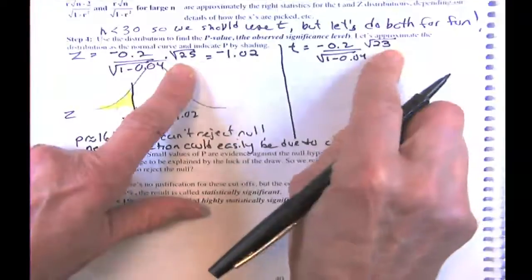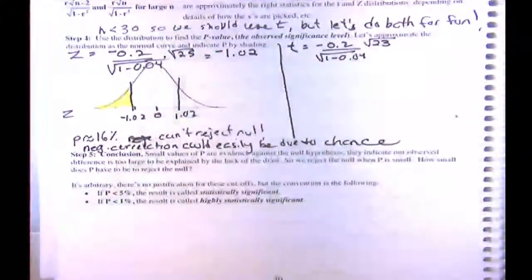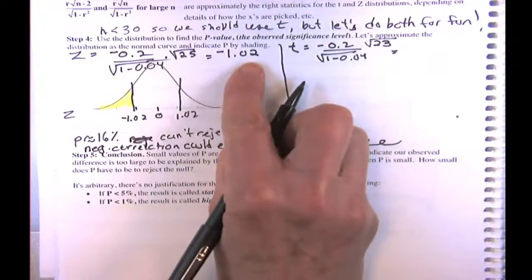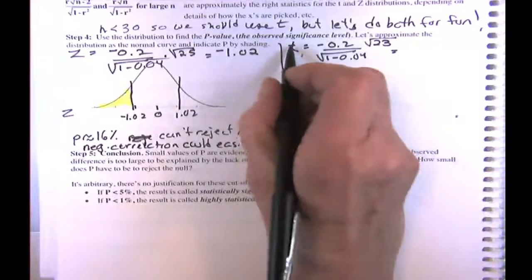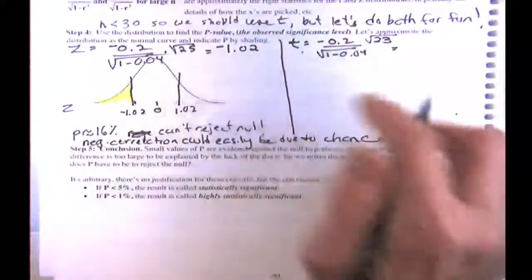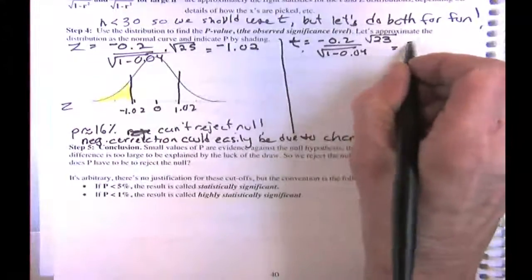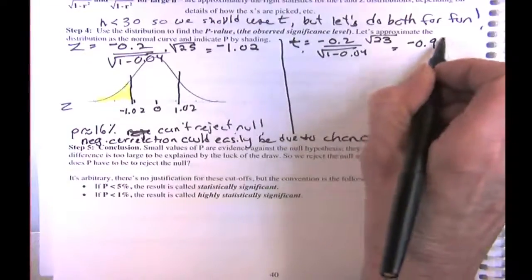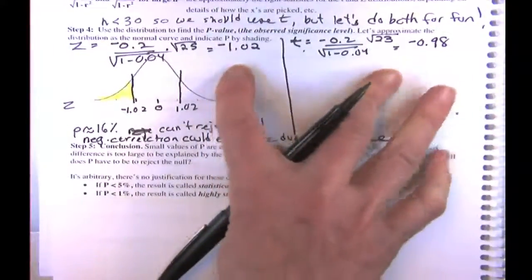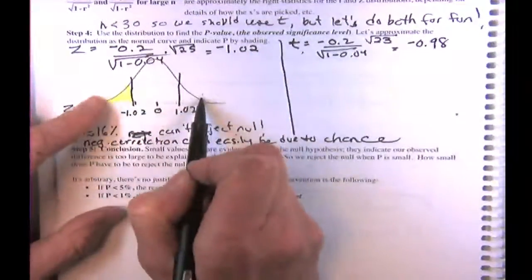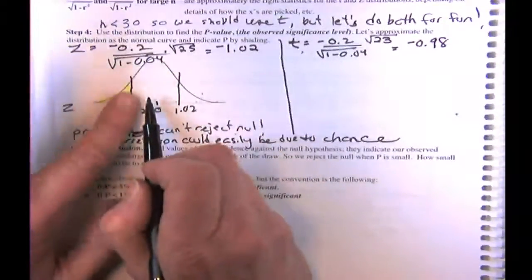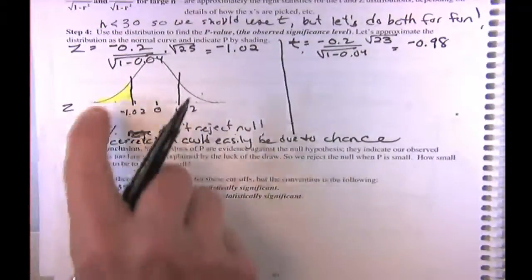So that's one tweak we do. So we're going to get a smaller t statistic, and it will be smaller in terms of absolute value, closer to 0. So it's going to be closer to the center. But the other thing is, I wish I could draw it on top of here, it's going to have slightly fatter tails, which means we're going to have a slightly bigger p-value here.